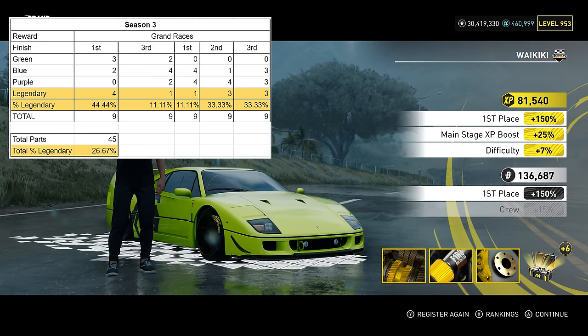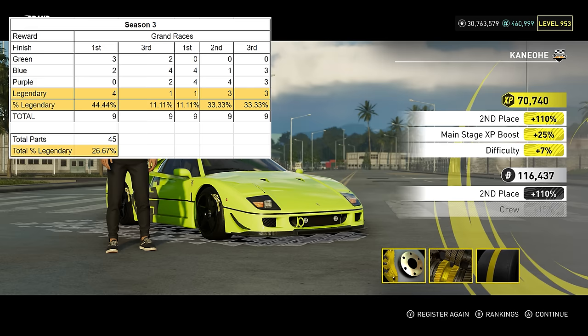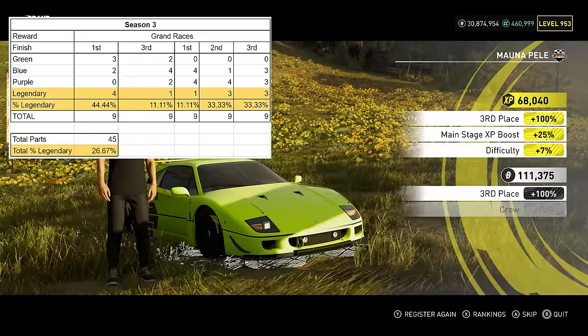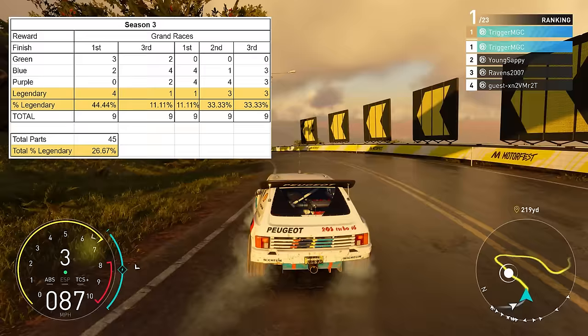And the legendary drop rate is around 26%, and you can complete around 5 to 6 of these depending on the routes every single hour. Now that math comes out to 45 parts per hour and about 12 legendary parts. Now it's really not a lot compared to the two previous methods, but if you're doing grand races just simply to do grand races, you're gonna get legendary parts, and it's sort of more of a passive way to earn them, but I figured this information is good just so you know.